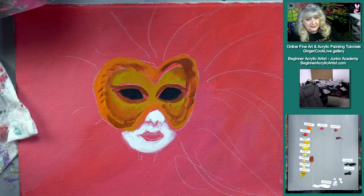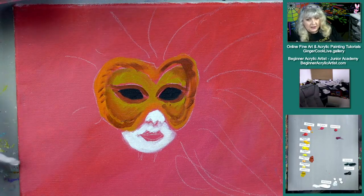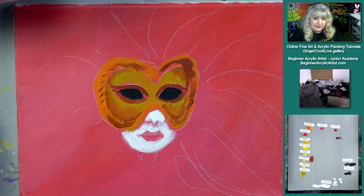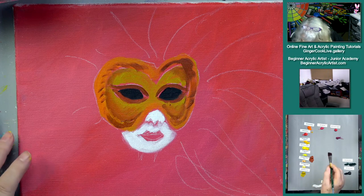Alizarin crimson is an interesting color in that a lot of oil painting kits, that's a color that just comes with it. But you can make it just with red and a little ultramarine blue. You make a pretty decent alizarin crimson. Not cad red, because that'll go brown on you, because that's got yellow in it. But you can make a pretty good alizarin crimson.